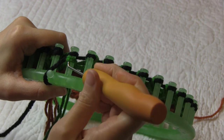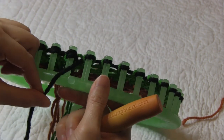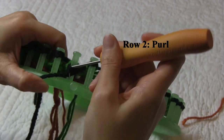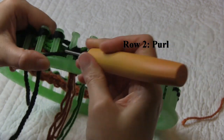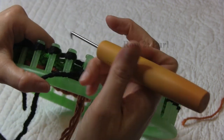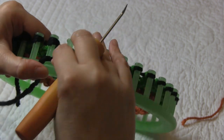So once we're finished our first black row, we're ready to go to our second black row, which is going to be a purl row. So for our second row of black, you're just going to purl every peg on the row. So go ahead and finish your second row of black and then meet me back here.